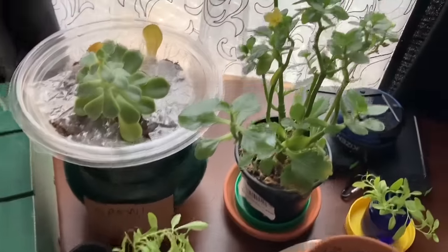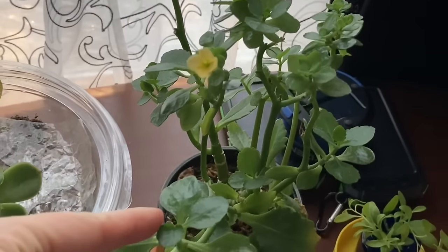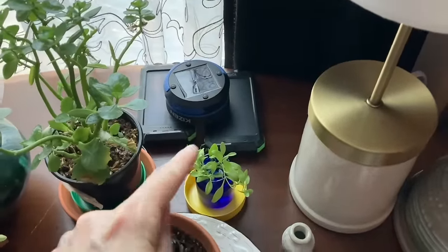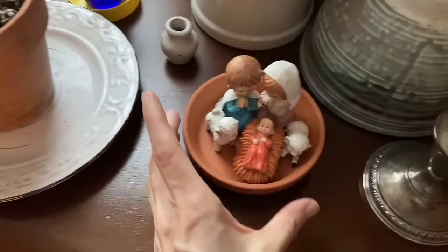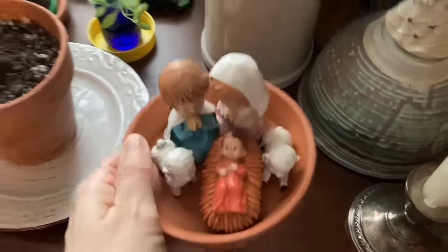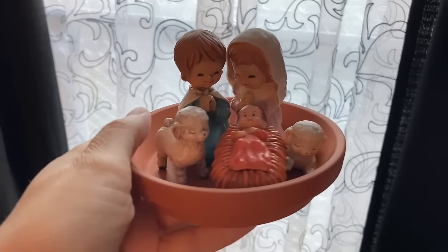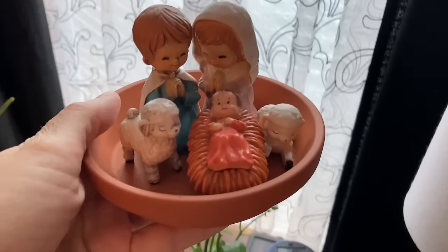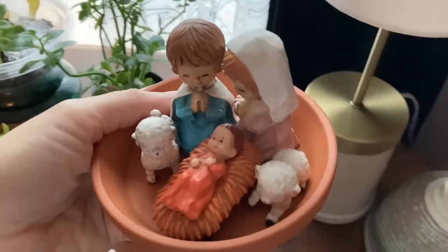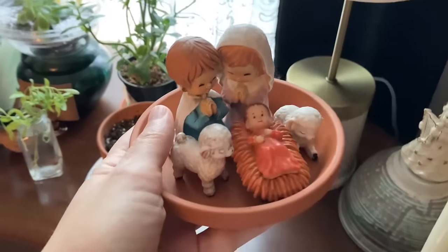Fantastic. We still have the one little yellow flower on this succulent, and no growth here. Rooting more petunias. And this was so cute. I put this nativity scene in the small saucer. I just think that is adorable. Look at that. I know some people put this out only for the Christmas season, but I like to collect these and keep these out year round. So far I have two, so it's a small collection, but it's building.